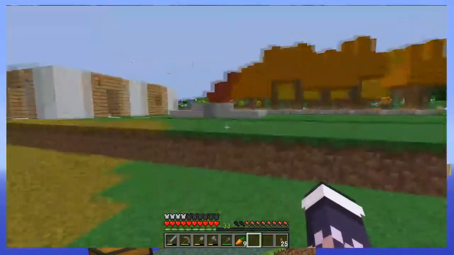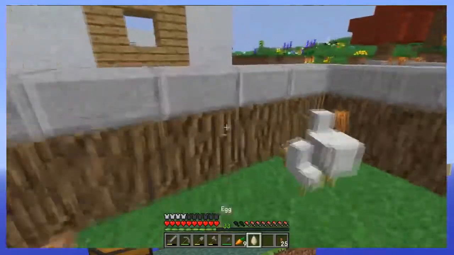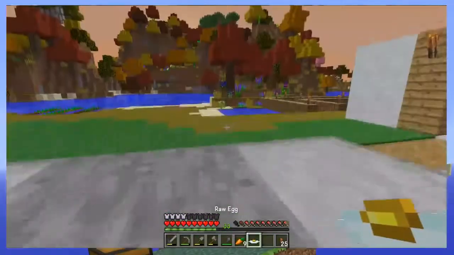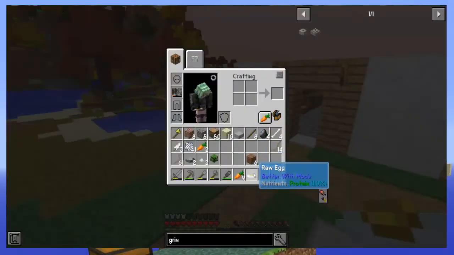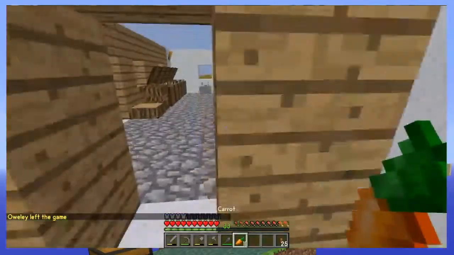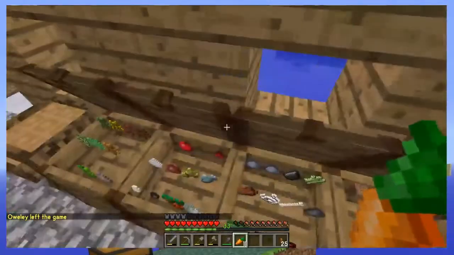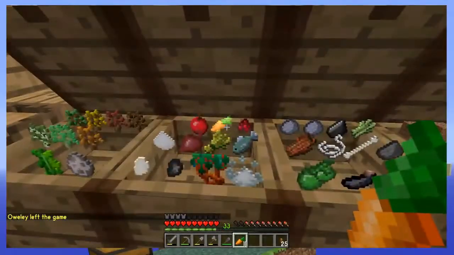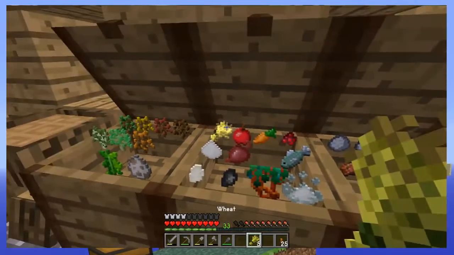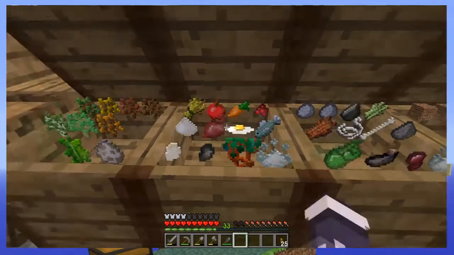So then I can get seeds from there to feed to my chickens. And boop, egg. Don't eat the raw egg, don't be stupid. And let me just throw that back there. No, I wasn't trying to grab that. Put that like that though. Throw the egg here, I guess.